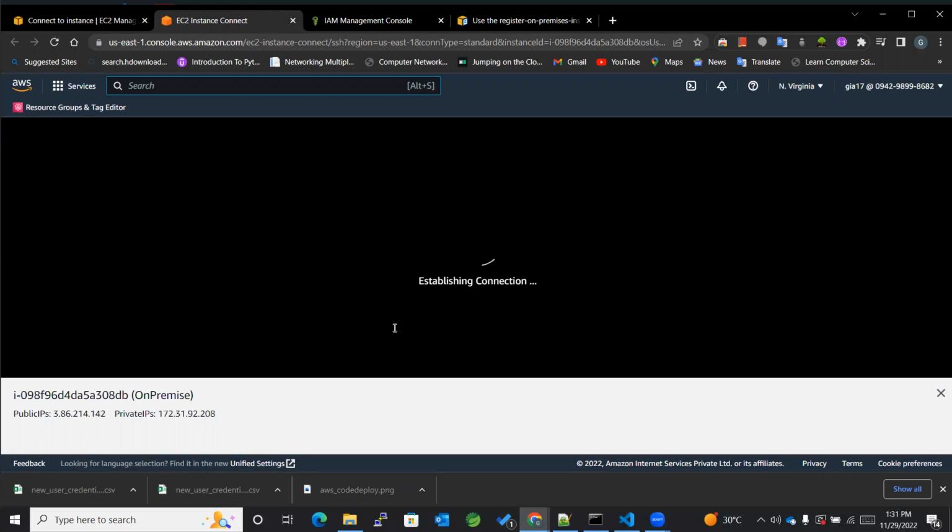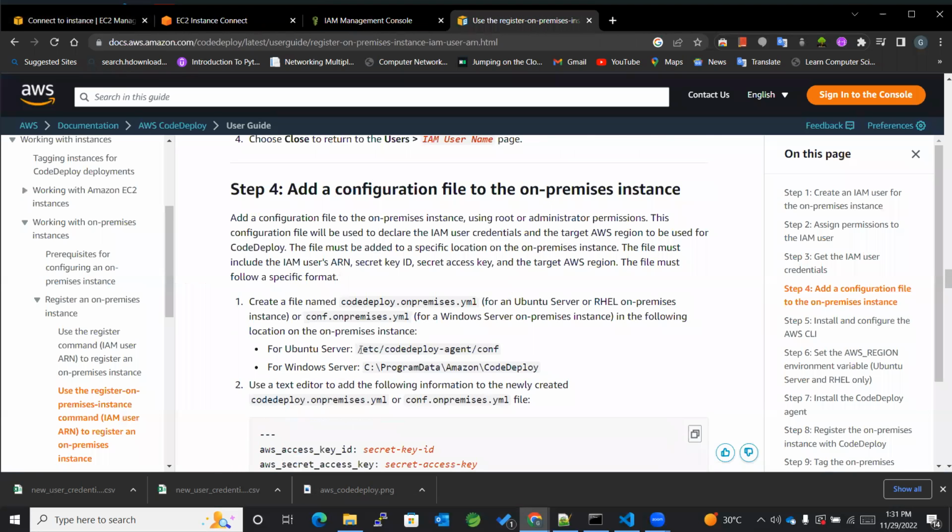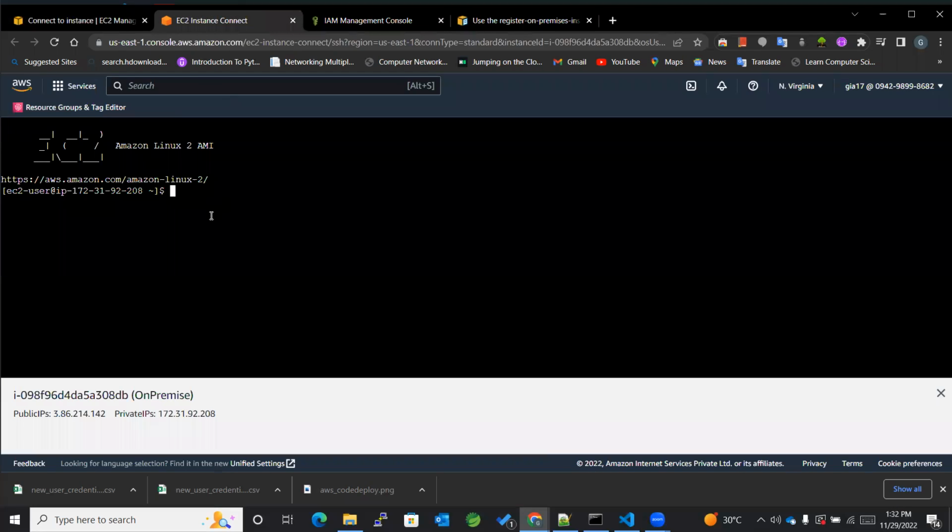How can we connect to it? We can directly connect via PuTTY also. I have directly connected it. Now in this case, we'll have to create this particular folder and within that folder I will be adding the particular file. Okay, mkdir.